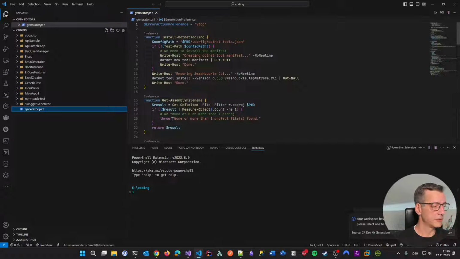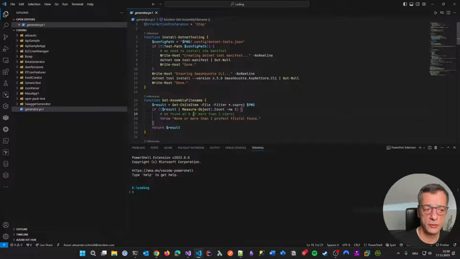You download, that's it, and then you execute the script, and that's all you need to do. Then you can reuse this in all of your pipelines, wherever you need to automatically generate Swagger JSON, which is nice, I think. So, basically, that was the whole plan, to show you that.